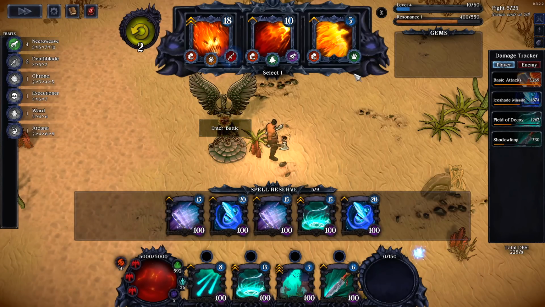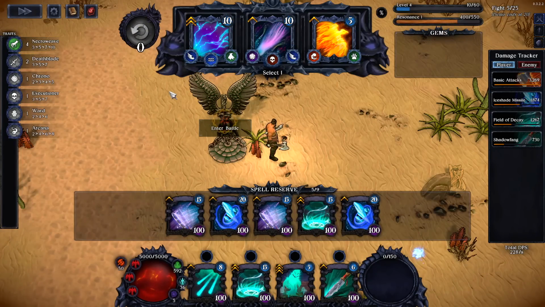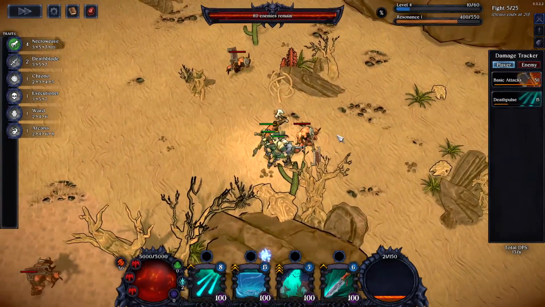From there, we've got a bunch of fire nonsense here that I don't think is really going to be that helpful. On this one, we've got spell power. And on this one, nothing that I'm crazy excited about either. So I may just run it as it stands right now and see how this goes for us. Off, and away we go.